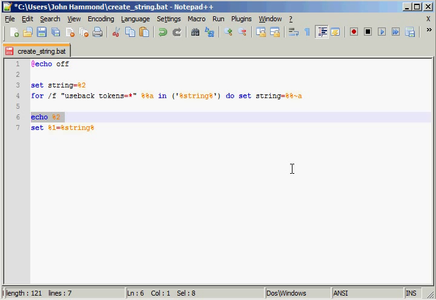So we're going to actually display that out and redirect it to a new file, and it's going to be a temporary file. Now, Windows has its own temporary directory, and that's always stored in your environment variable TEMP, T-E-M-P, sorry. That's all capital letters because it's an environment variable, and then we'll use a backslash because we're going to try to get a file inside that folder. Let's use tempfile.txt.